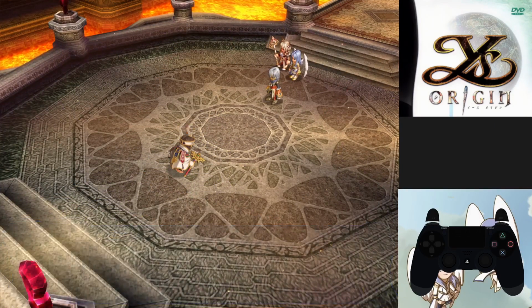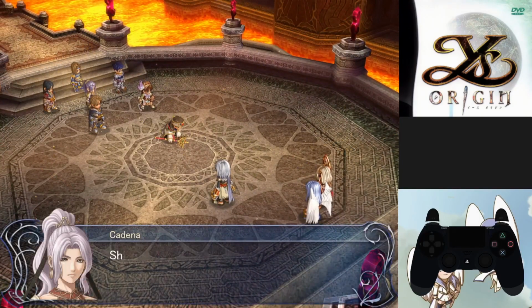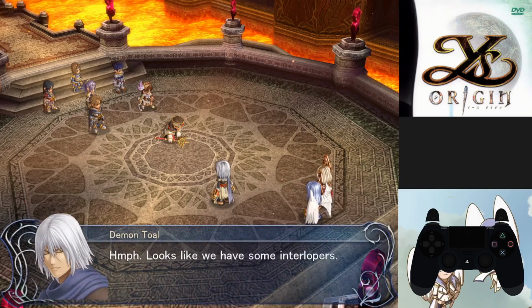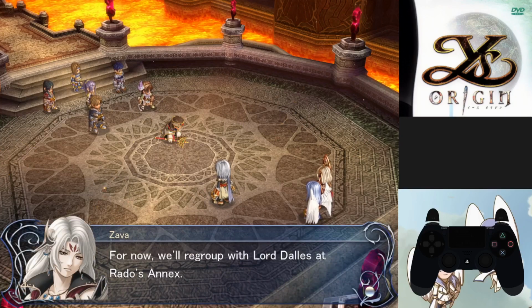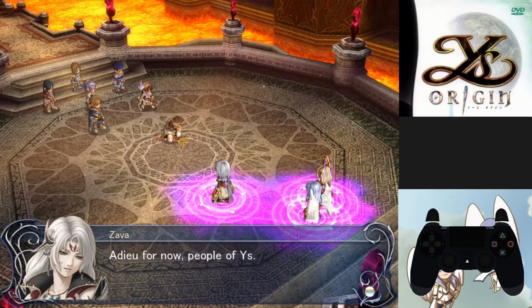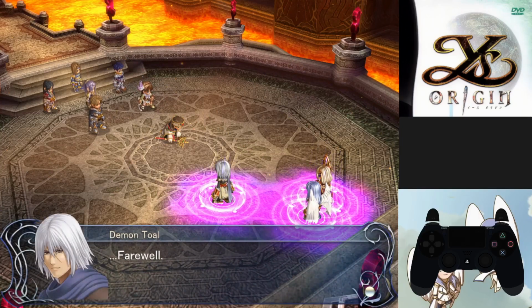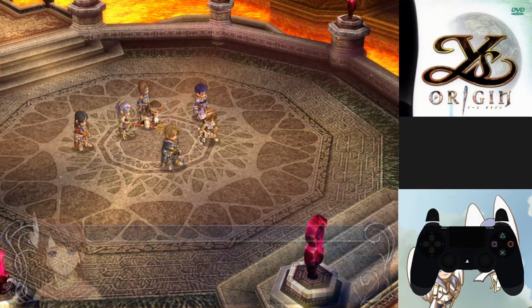Lady Fina! Shion, are you alright? Toal, what is the meaning of this? Looks like we have some interlopers. Any suggestions? Guess we have no real choice. For now, we regroup with Lord Deus at the Rado's Annex. As you wish. Adieu for now, people of East. Eventually I'll make fine sport of you all. Very well. Wait! Damn it! No!